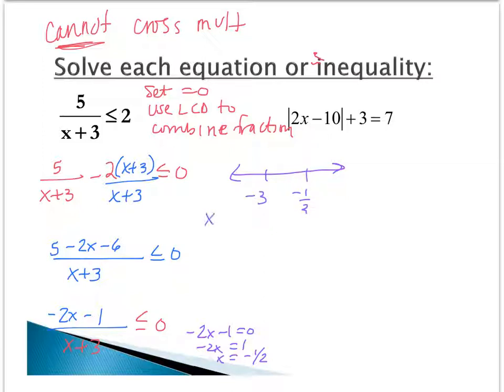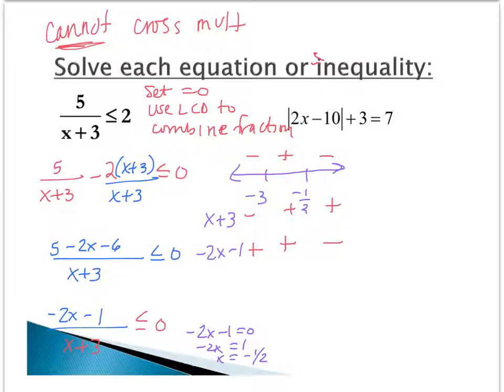Alright, so if we take a look at these two factors and take a look at how they behave, my x plus 3 factor is negative for values smaller than -3, positive everywhere else. My negative 2x minus 1 factor behaves differently. Since our negative is on the variable, my sign pattern actually flips here. So instead of seeing signs that start negative and then turn to positive, we actually see signs that start positive and then flip to become negative. I then look at the product of my signs.